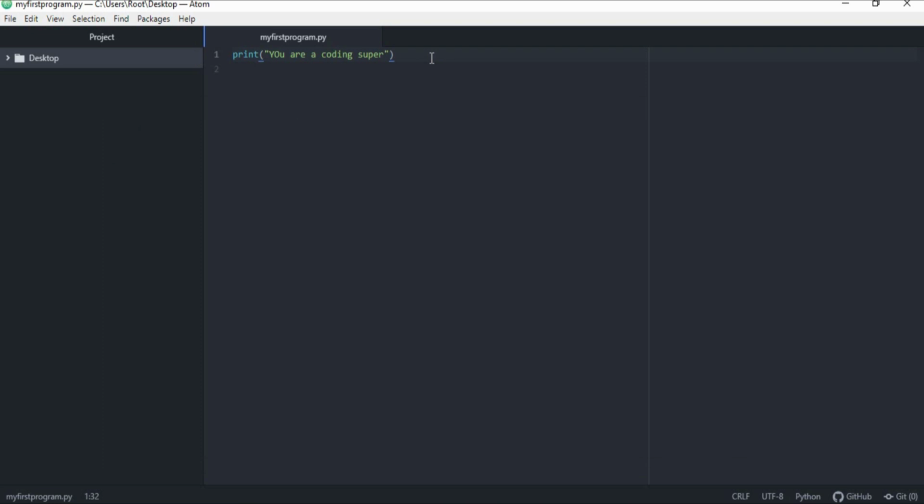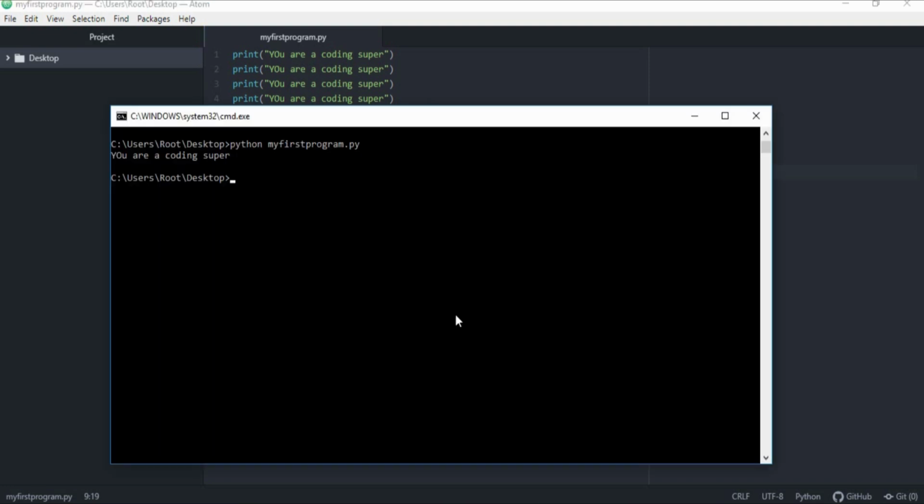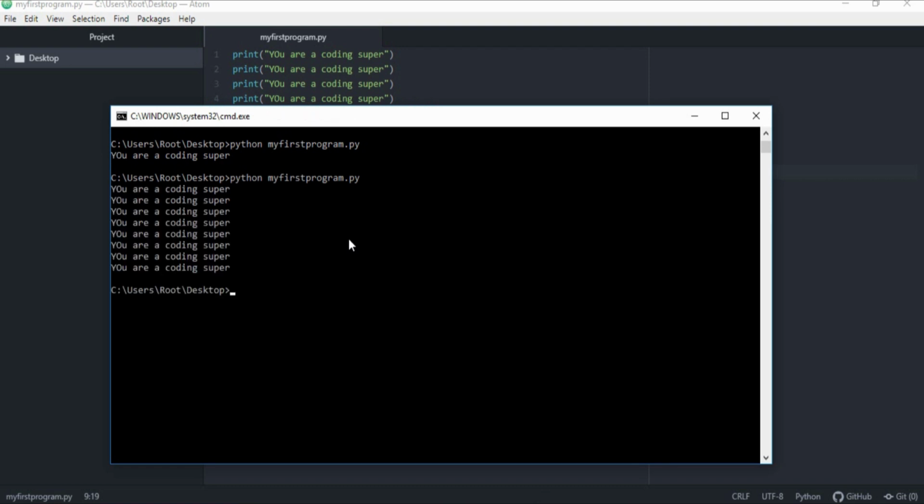Now you can just go crazy with these statements, and you can write whatever you want to echo out, and whatever number of times you want to echo it out to the screen. You just have to write print and then the statement you want to print to the console, and it will print that out for you. Let's just run the program once more, and you can see that everything works perfectly.